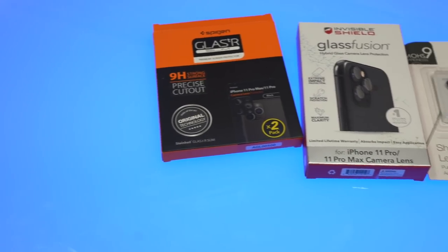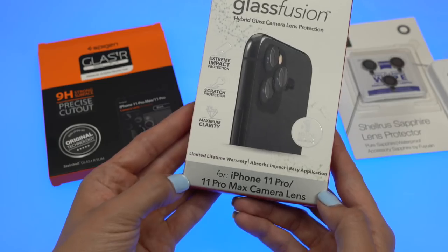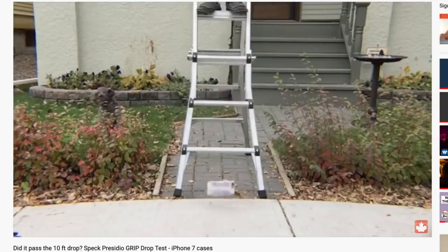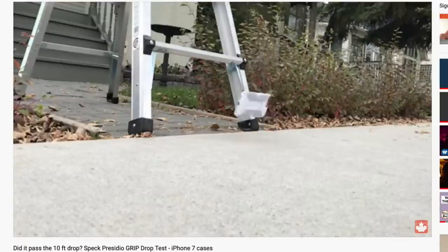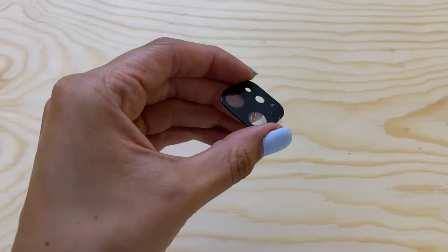In the process of doing all these reviews, Amonti's learned two things that he thinks you need to know about camera lens protectors. The first thing is that these protectors aren't as protective as they sound. The only thing they might do is prevent your camera lens from breaking — maybe. Out of the dozens and dozens of iPhones I've dropped over the last few years, I've yet to break an actual camera lens. But almost every other drop with a camera lens protector has resulted in that protector cracking.